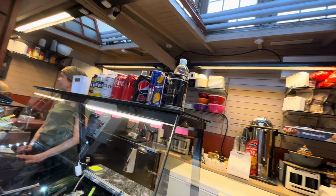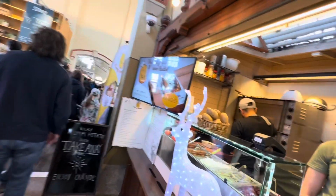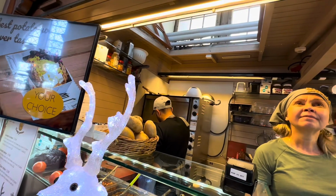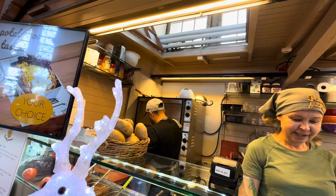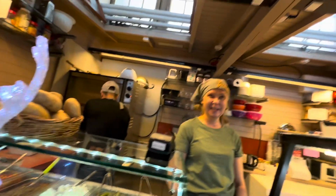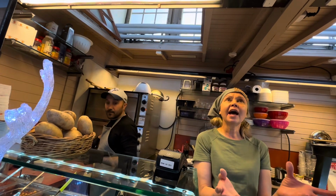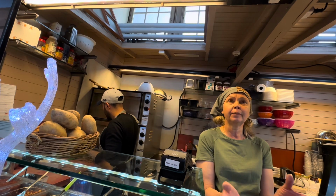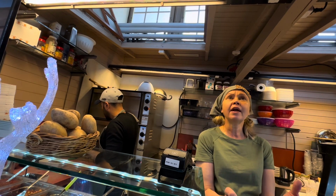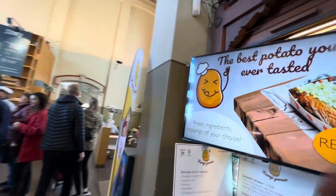Delicious. How much? 15.90. How much? 15 euro. Yes. Sorry. Oh, 15.90. Okay. Yes, and how much? At least 300 grams, usually more, that silky velvety potato, and about 100 grams of reindeer. And toppings you can take here. Thank you so much. You're very welcome. Thank you. Very good.